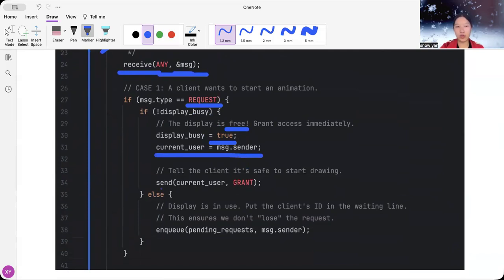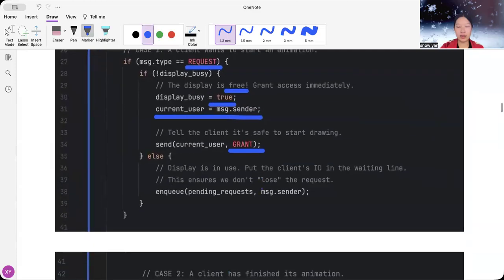And then we're going to send to the current user and grant them the access. Otherwise, in the case that it's busy, we would just enqueue it. So we're going to add it to the queue by enqueue, and inside pending requests, we're going to put in the ID of the client.